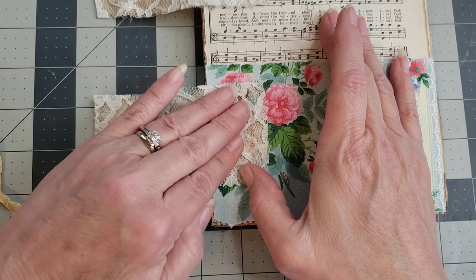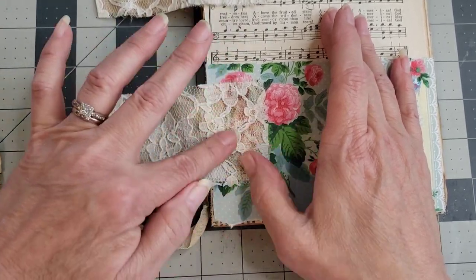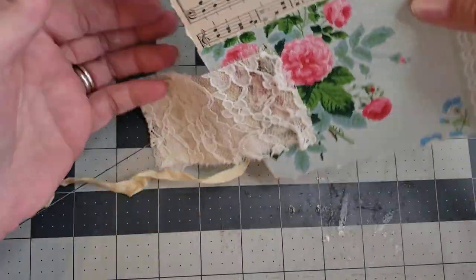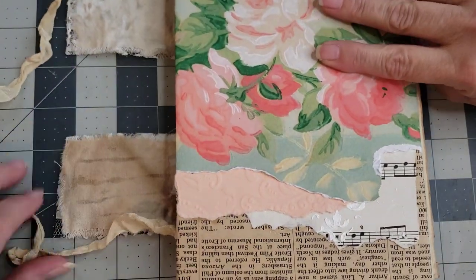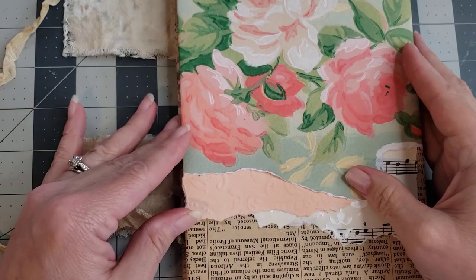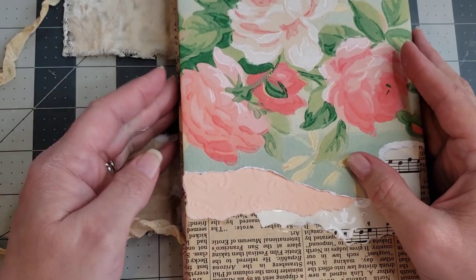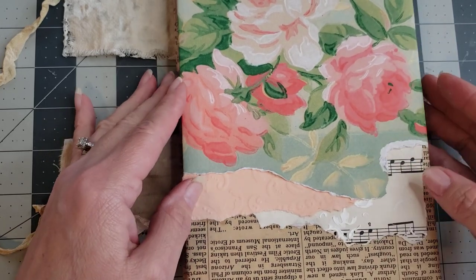And I've got both of them glued now, so we'll just give it a second for those to dry. And then we're going to flip it over, just like so. And you want to make sure that your journal part is not sticking out. You kind of want it to be a little even.